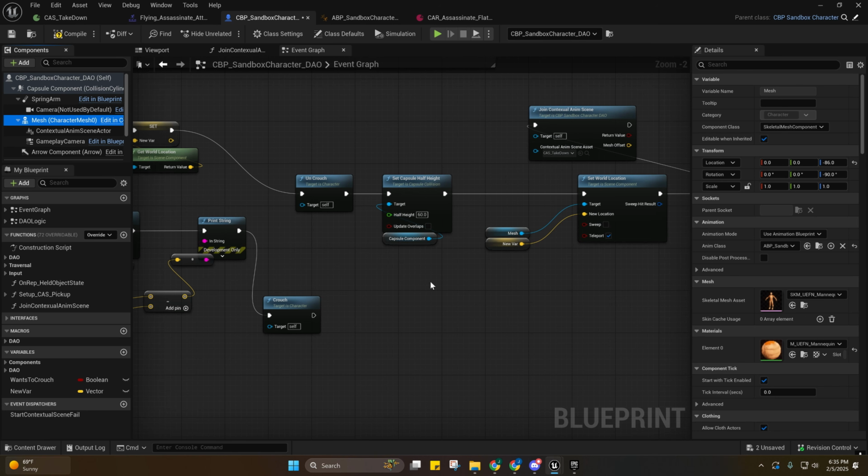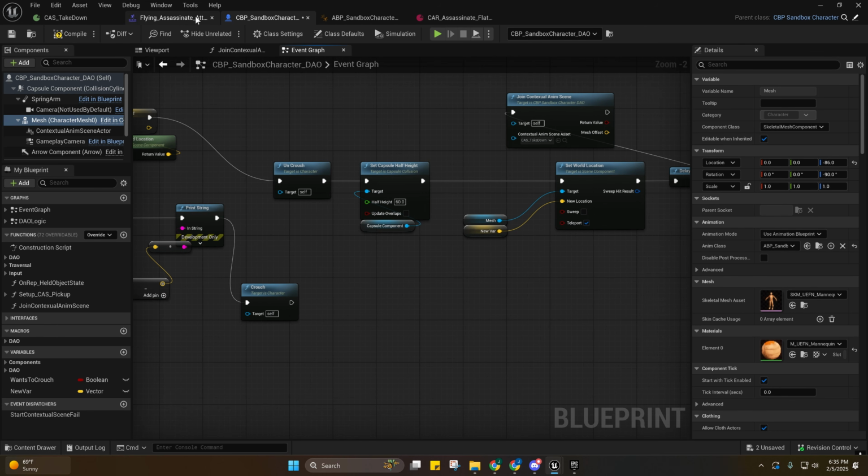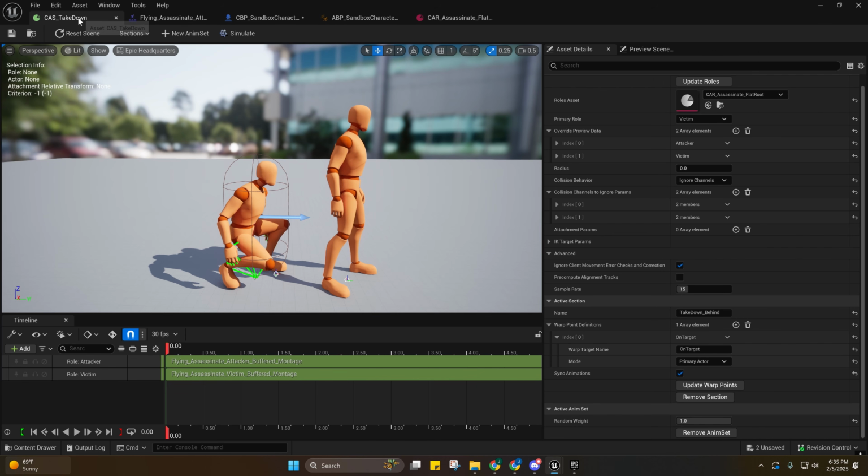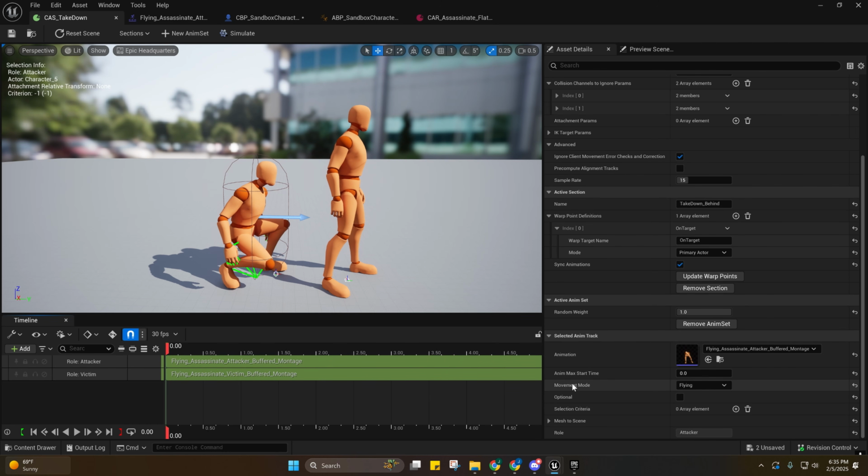And so the character would pop up instantly because it would just be reset. And the reason why that is, in regards to the contextual animation scene, is because it automatically handles your movement mode for you, and it'll put you in flying mode for you so that you don't have to.